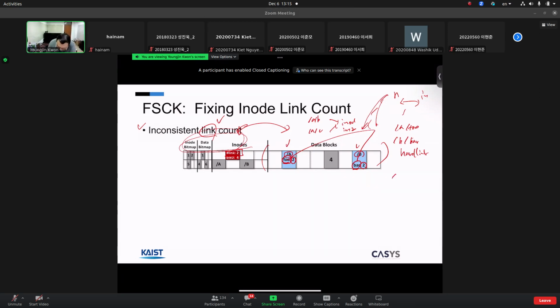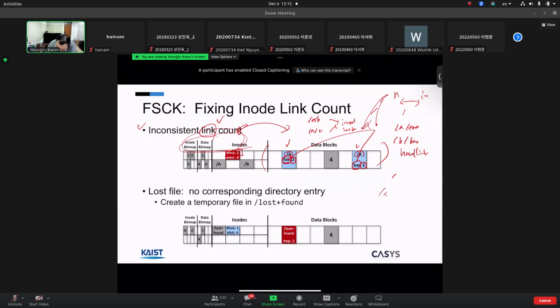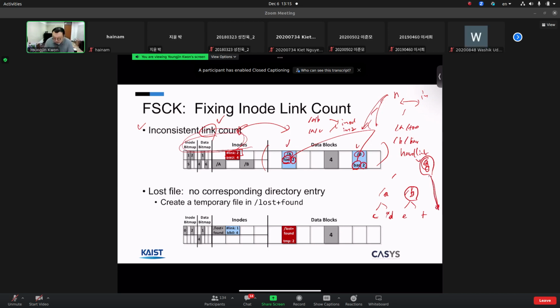So sometimes there are dangling directories. B, C, D, A, E, C, D, E, F. So in memory, the system creates file G and persists it, and then you have to update B, right? The directory block. But G itself is persisted, but there's no directory block updated for B. Possible, right?